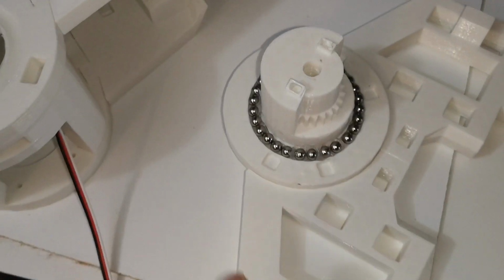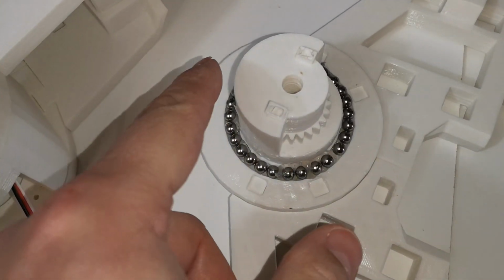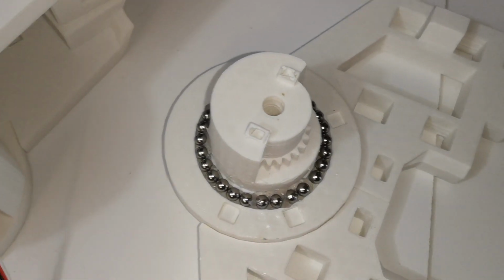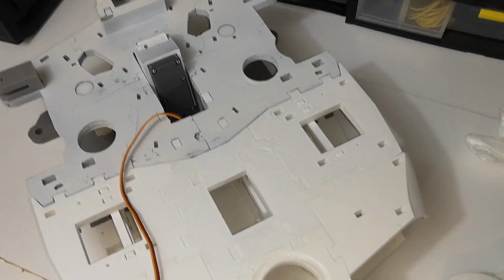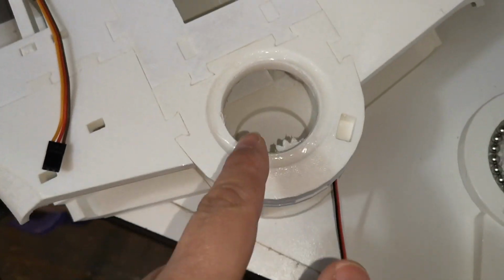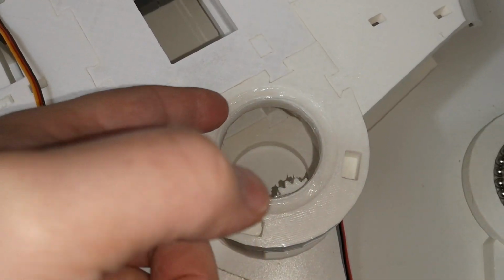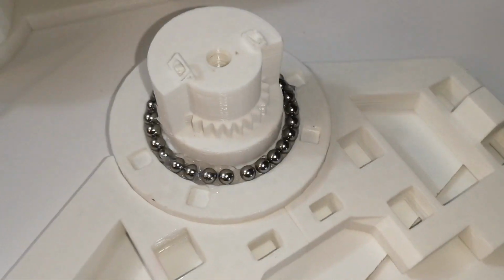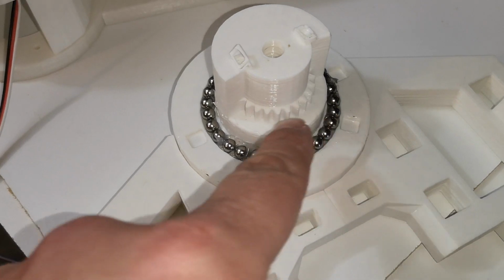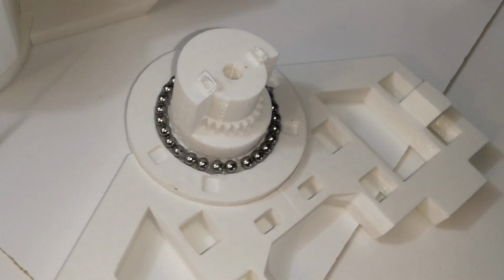So let's give that a go. Okay, so I've got the ball bearings in here. I put a layer of grease into the groove and then just stick the ball bearings into the grease. I've turned the torso over, so this is actually the back of the torso, and I've put grease around here. I've also tried to get it on the inside of the circle, and I've put a little bit on the gear as well. I guess we could add a little bit onto this gear. Don't think it's terribly important, but it doesn't hurt to have grease on there.